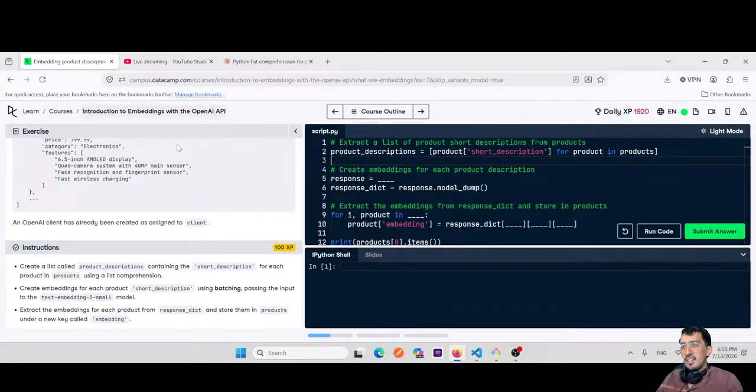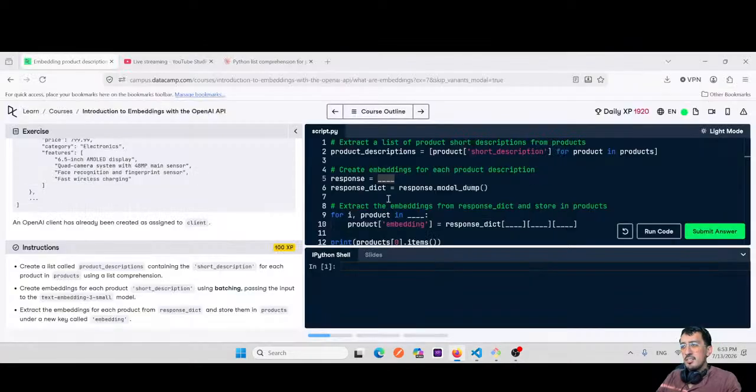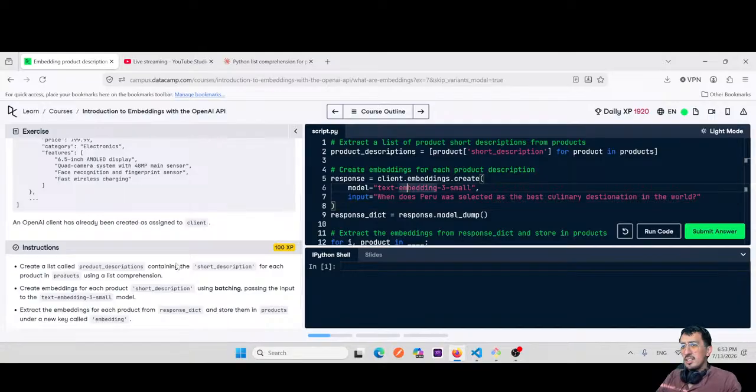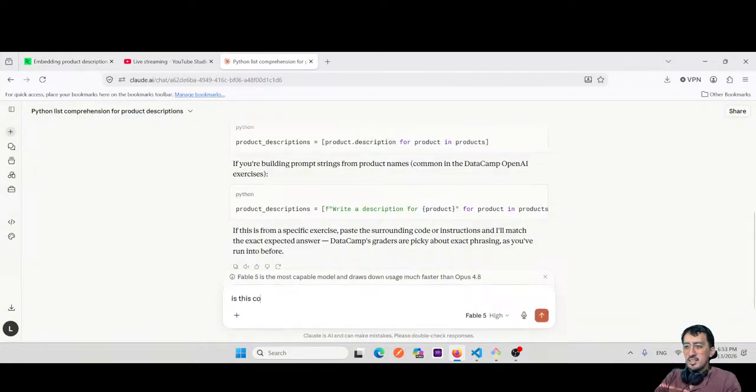All right, and then here I should do this because the client's already defined. Text-embedding-3-small, and then here I should do this, I assume, but I'm gonna ask, is this correct?